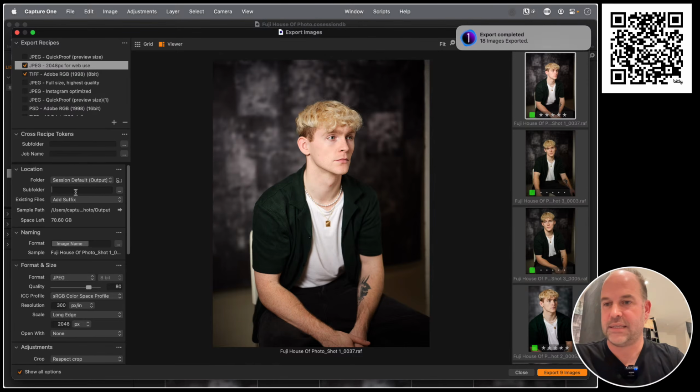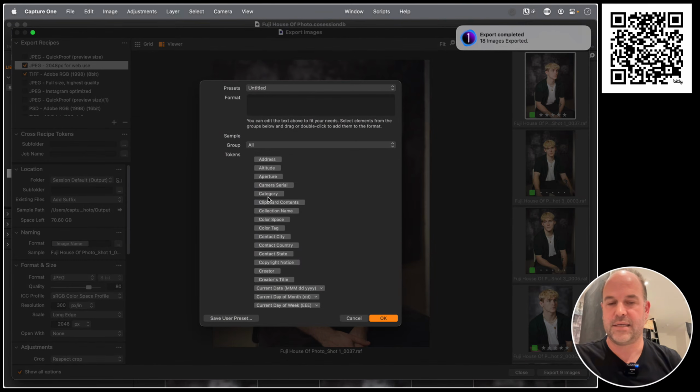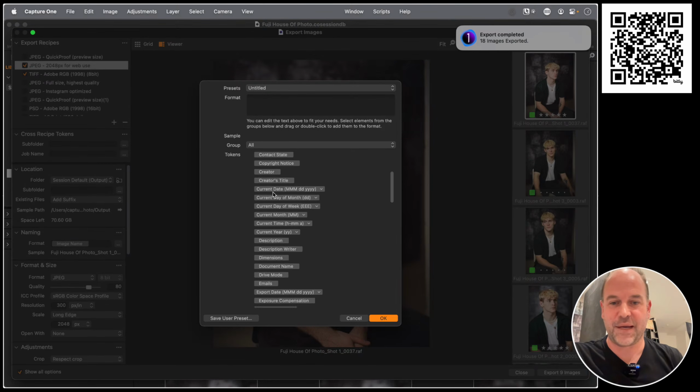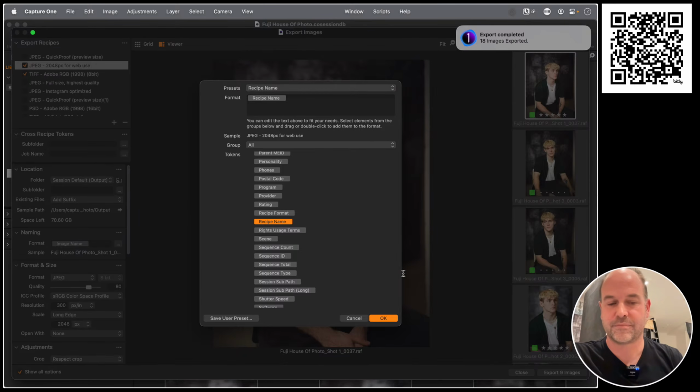Or we can automate it using a token like we did with the naming convention. So if I click on this button here, there's a bunch of different tokens, 60 plus, I think, most of which you will probably never use. The one I was going to show you is a really simple one called recipe name.